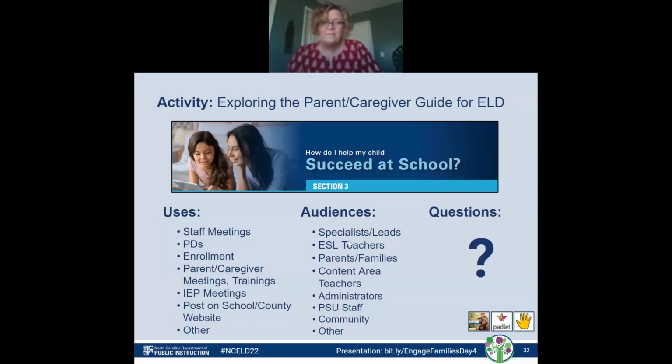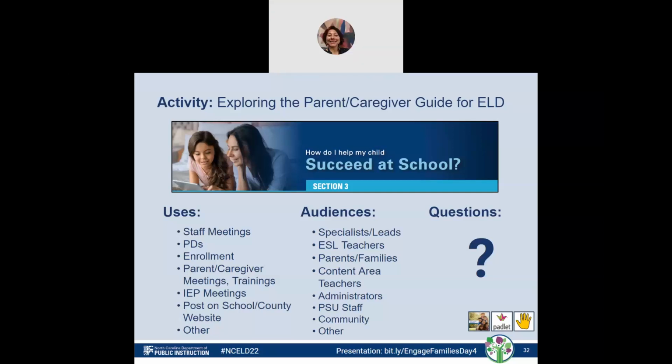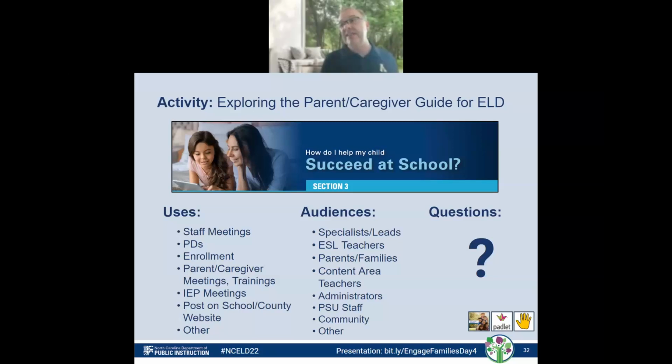I do think, and this has been mentioned all week, that what could be better in this guide and needs to be looked at in the next revision is the support for native language literacy in the home, and to encourage parents. Although it's not stated what language we want parents supporting, we do need to make it clear that whatever language the parents can support is really important that they do. That is something that we have heard.